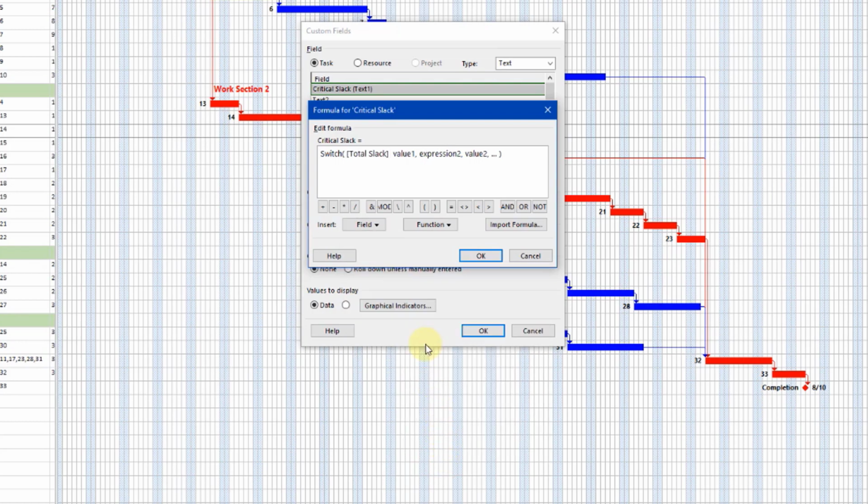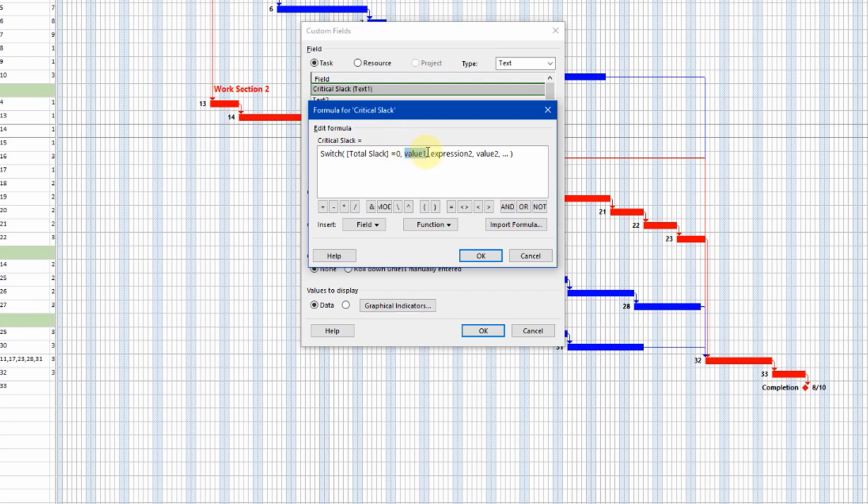So we insert total slack, and the test we're going to make is total slack equal to 0? In other words, is it critical? No days of slack. So equals 0, and I actually deleted it accidentally when I pasted, but there should be a comma there.